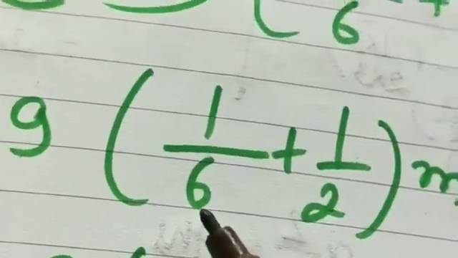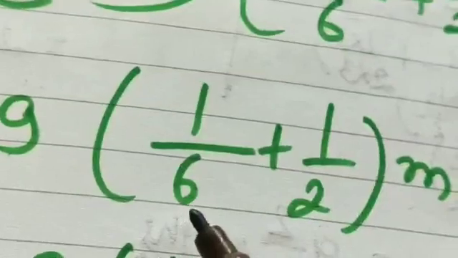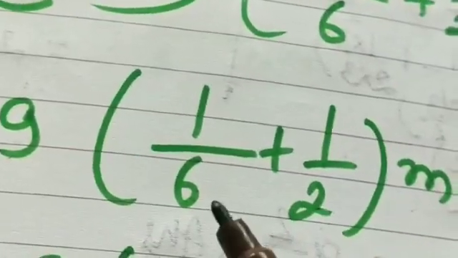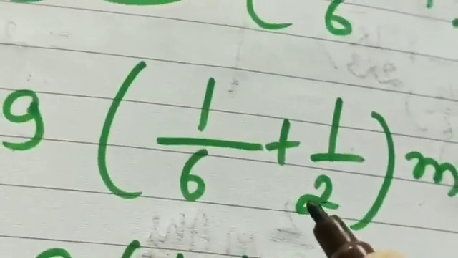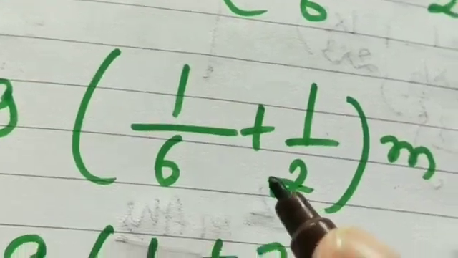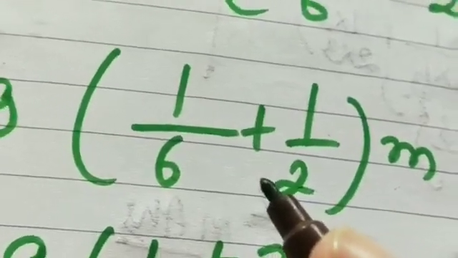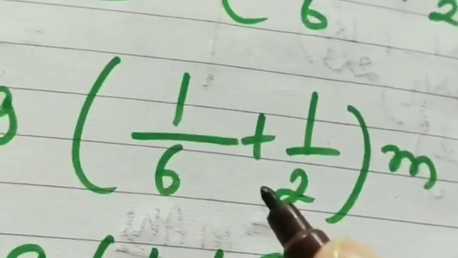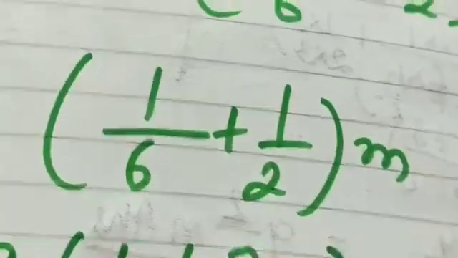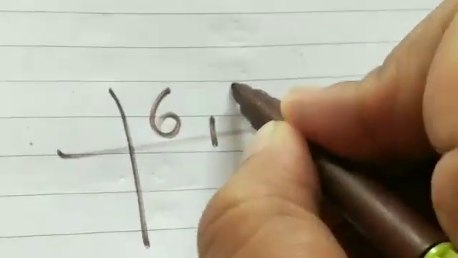You know now what are unlike fractions? Those fractions with the different denominators. So here we need to find the common denominator first. And what is the common denominator? So we have to find the LCM. Now what is the rule for finding the LCM? You need to find the LCM of 6 and 2.